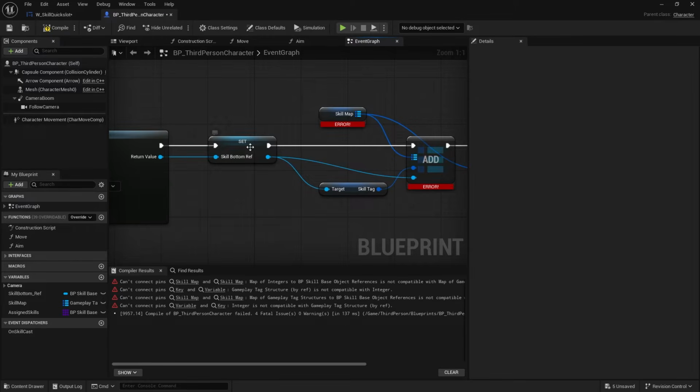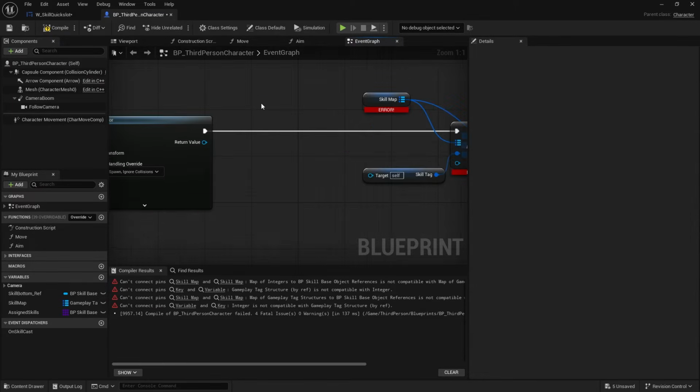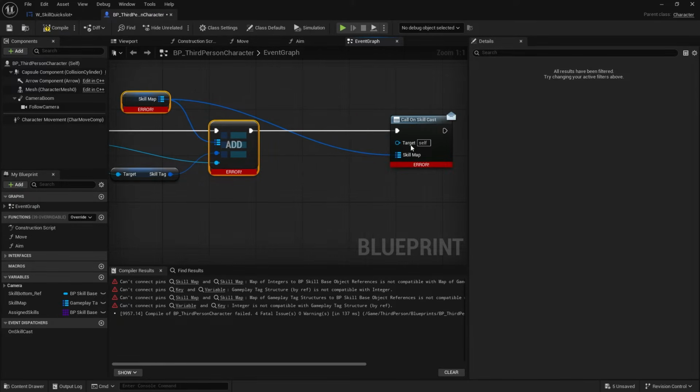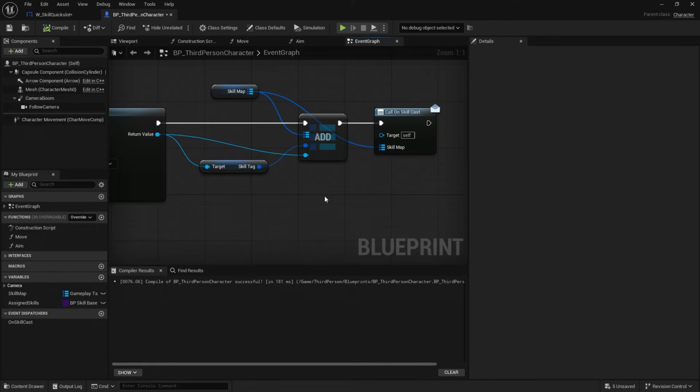In fact, you actually don't need this one, I don't think, anymore. Let's have a look. No, we don't actually need this one anymore. We can just rely solely on it being spawned out and stored in our map. So we can now delete that. Hit compile, and that should clear up all of our references.